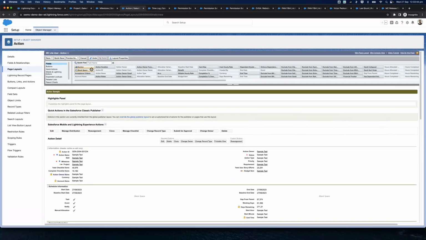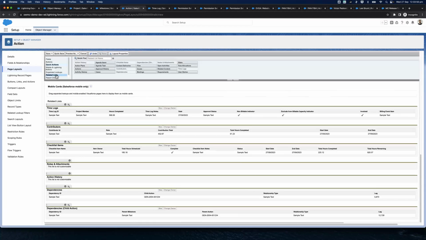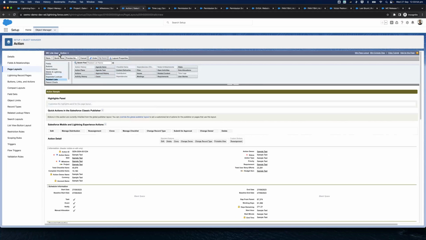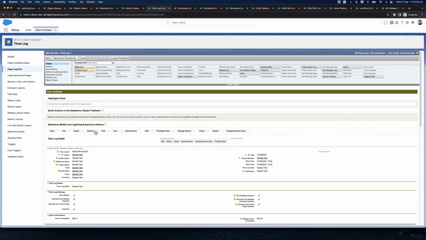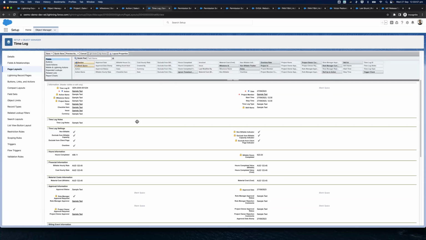So again, any fields that you need to add in, you can do that. For any related lists, you can jump to that related list section and then add those in if you need to. So I'll save that here and then we'll jump to the time log. So for the time log, they'll need the info section, they'll need the notes, they'll need the time log, they don't need the time log settings.